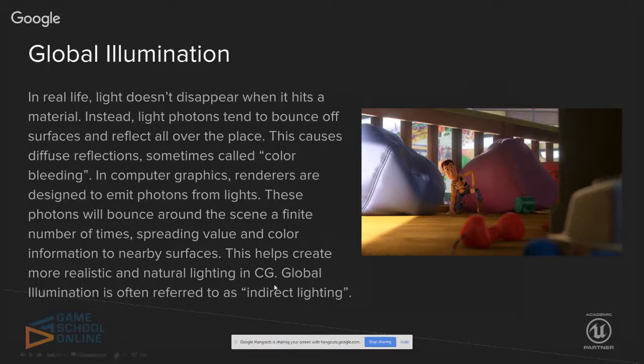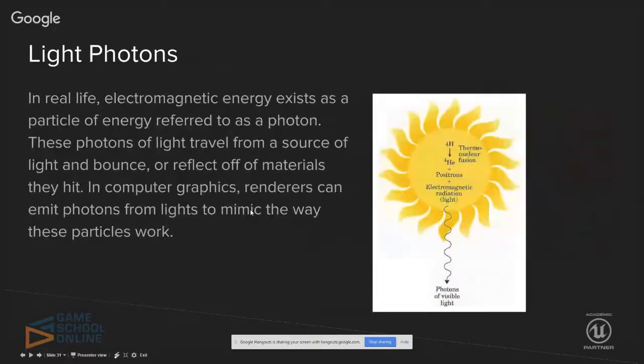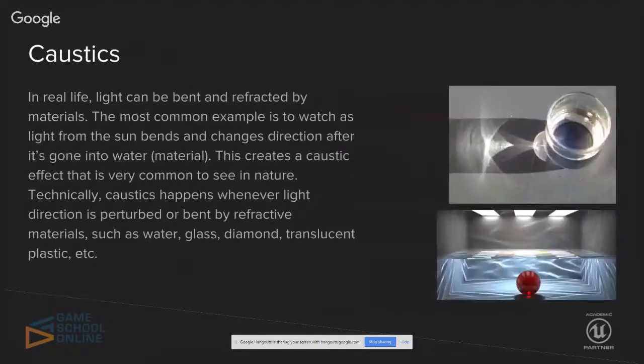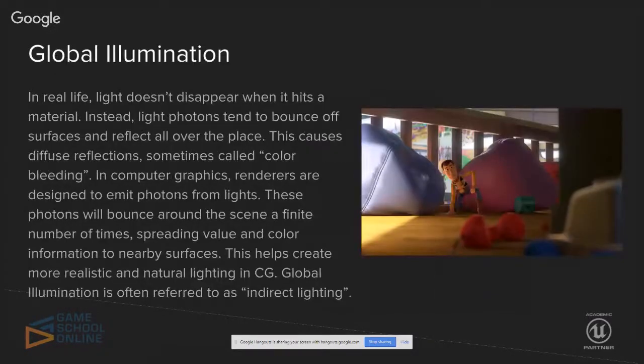I just want to see if you were able to go over global illumination. Cool. Okay, so just really quick, global illumination is a really big topic, but you saw the video. It's a pretty cool way of seeing your lighting. So let's have a look at the homework and do some critique on that.